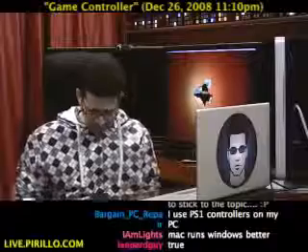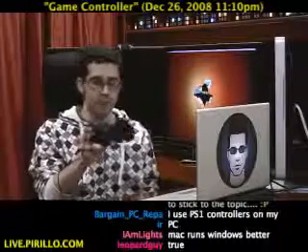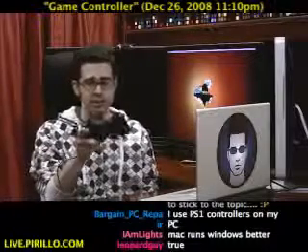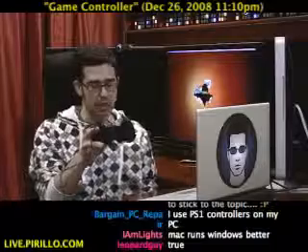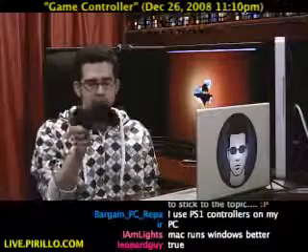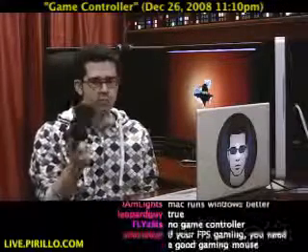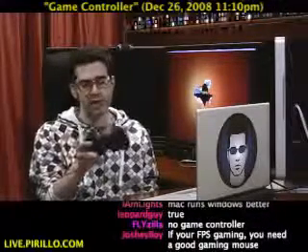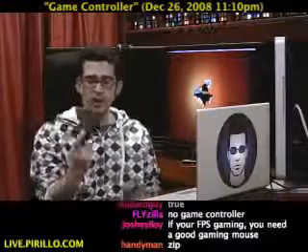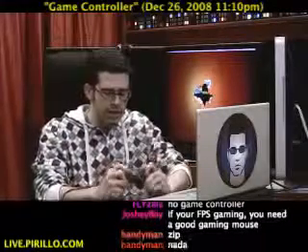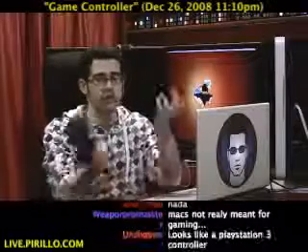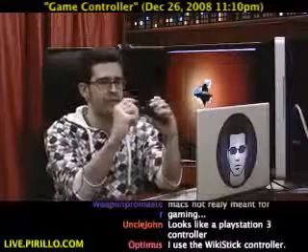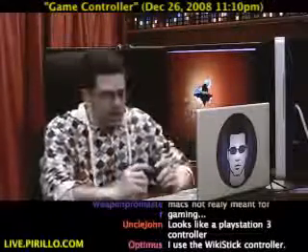So I went and picked up this one for about $20, and I got a coupon for it too, so I saved a little bit of money there. I've got the coupon. Let me know if you want the same coupon for any of Logitech's products, actually. Email me, chris@perillo.com. This is the Logitech Dual Action, and it's supposed to work in both Mac OS 10 and Windows.